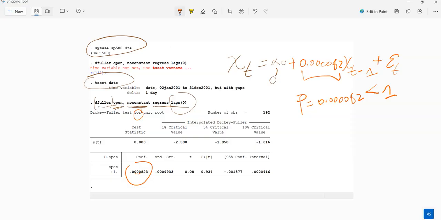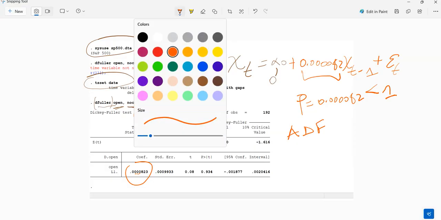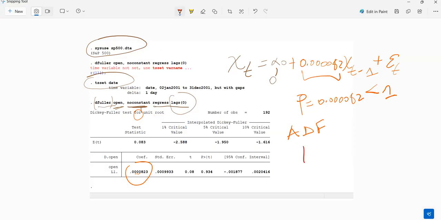It is less than 1, but because we are using the augmented Dickey-Fuller, ADF, the null hypothesis is that H0: delta is equal to 0.